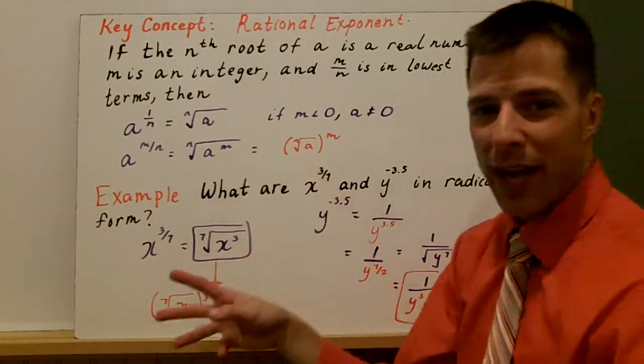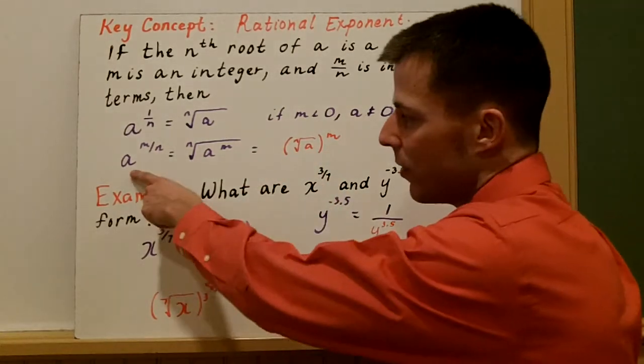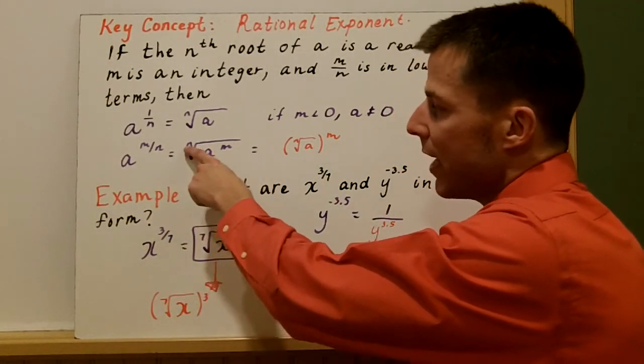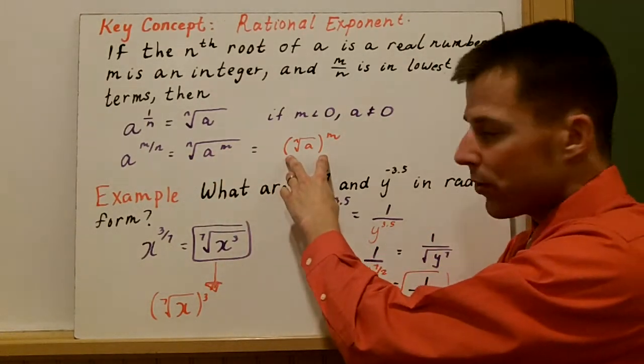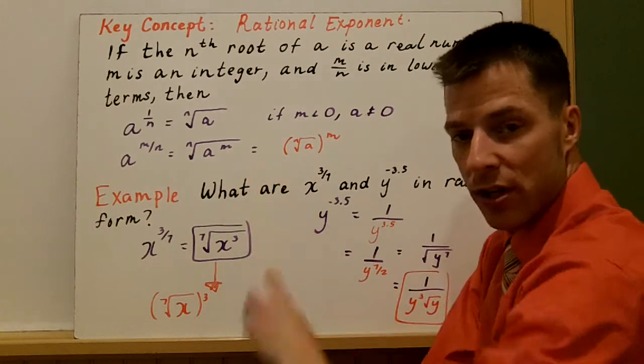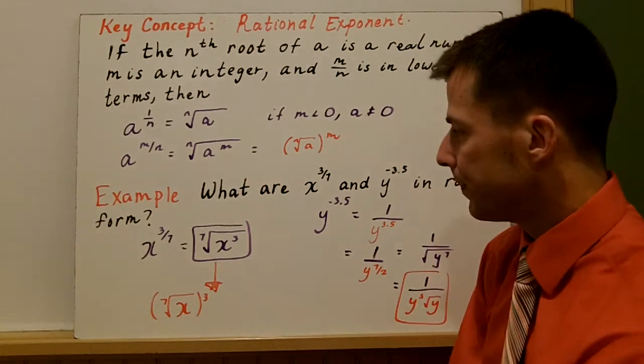So we've actually applied both these rules, but for the second one, take note that if you have the nth root of a to the m, that m can actually go on the outside. That's what they're telling you. It's a very subtle change there. So let's look at an example.